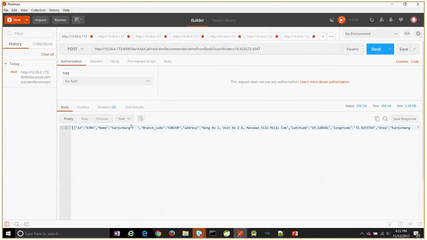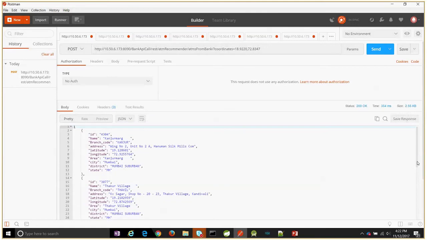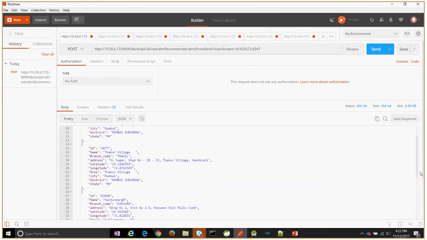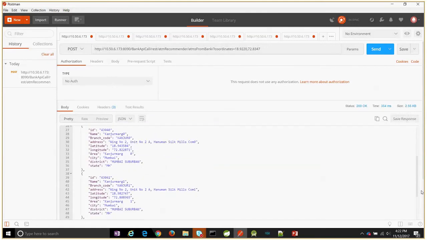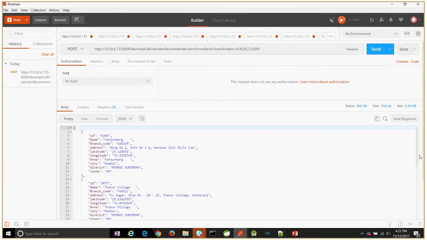Let me put it into JSON. As per the mock data from the bank API, we get only 2. So for the accuracy of the models, we have mocked up some more ATMs, and we do have 10 ATMs returned from this service.